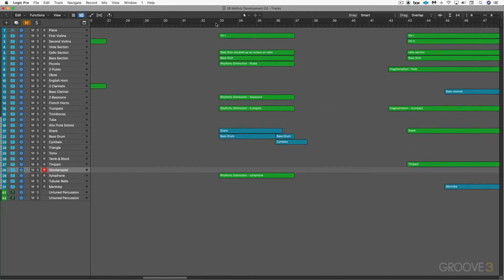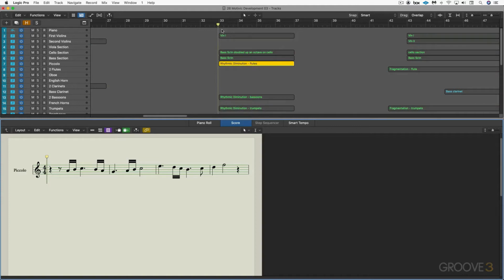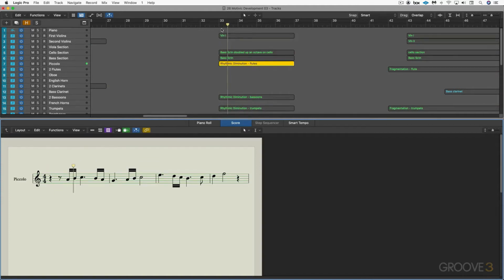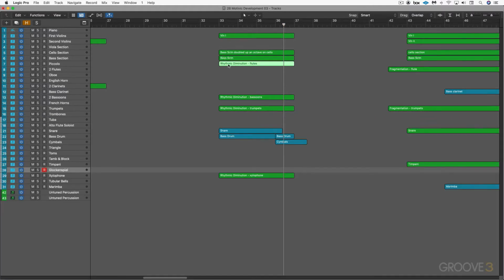Now, the opposite of that is rhythmic diminution, where we're going to speed up the rhythm of the melody and make it quicker. So, for example, here it is on piccolo. These are all the same tempo. I'm just playing with the rhythmic spacing of the music. So again, here I have this doubled on piccolo, bassoons, and trumpets and xylophone. And let me just mute those for a moment and we'll listen to the accompaniment. And again, you can go in different directions, but this is what I've chosen to do.